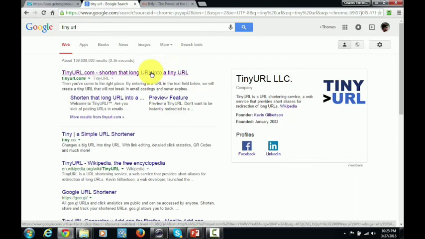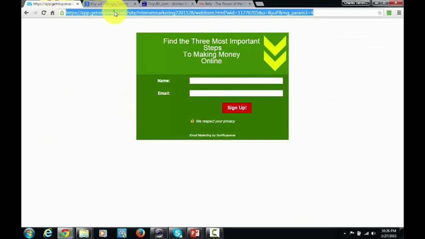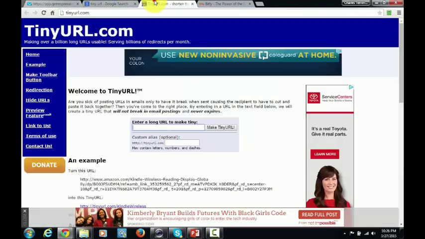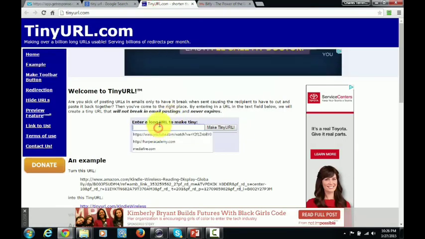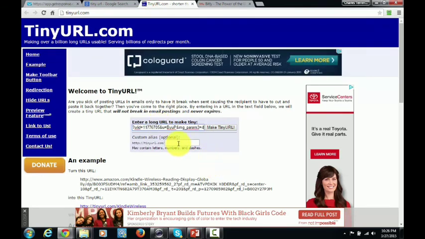in your Google search. And all we're going to do, of course, is take that URL, copy it, and then put it right inside of tinyurl. And in some cases, if you want to create something that's going to make a little sense, you can actually customize the link.